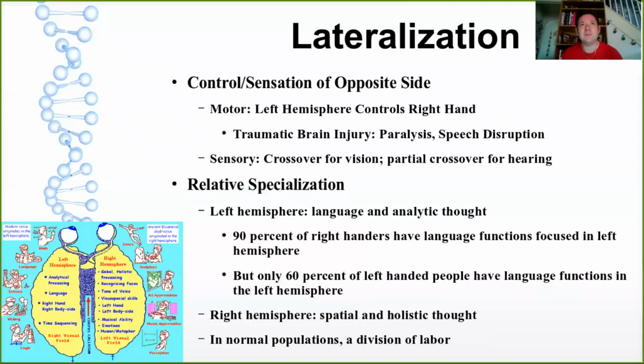Or, for example, a person puts a shirt on to go to a job interview. Now, the left side of the brain wants to go to the job interview, so the right hand is basically buttoning up the shirt. But the right side of the brain, which controls the left hand, doesn't want to go to a job interview, so it starts unbuttoning the shirt.